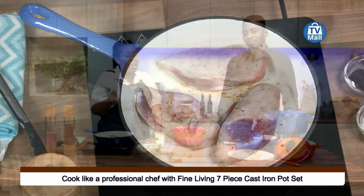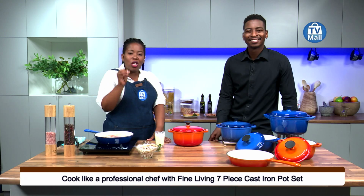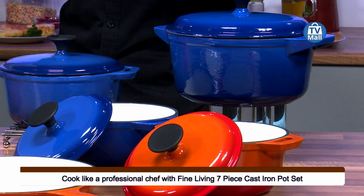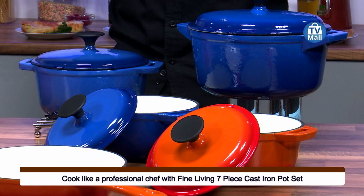Now, the question I've been asked is, is it non-stick? And the answer I have is quite clear. It's not non-stick, it's enameled. So nothing is going to stick to it, which automatically means that washing it is going to be very easy as well. Oh, absolutely. I mean, we all love cooking, right? But we know cleanup is always a hassle. Not with this Fine Living 7-piece cast iron pot set, right?